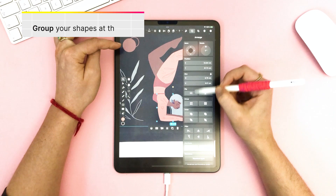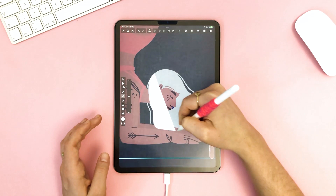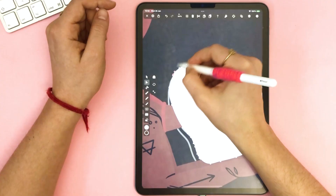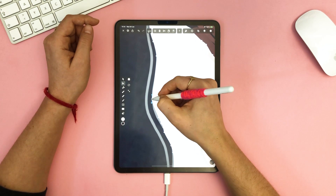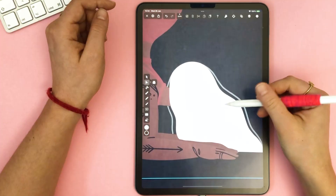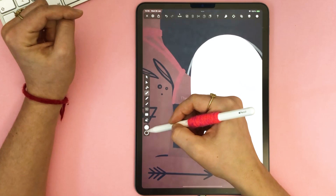I select all my shapes and group them from the arrange tab. Moving on — I have already hidden the body shapes so I can better focus on what's next: her hair. I've already created a new layer for this, and I'm going to use the pencil tool with a white fill and start tracing it. Now that the easy part is done, I will draw the hair strands with the pen tool, since I'd like to achieve a very smooth wavy curve.